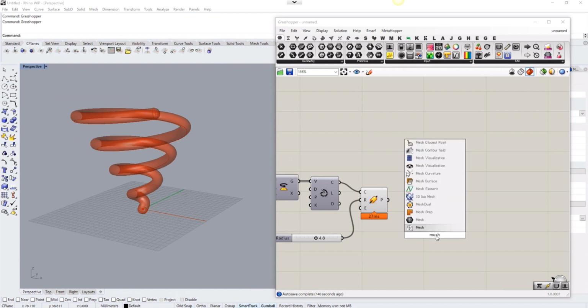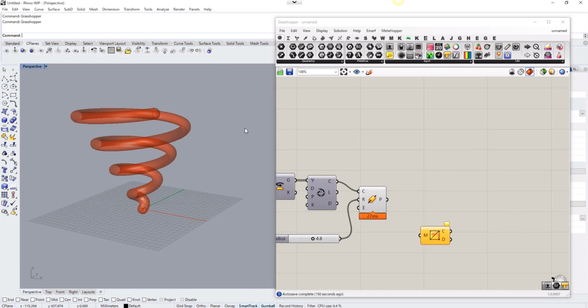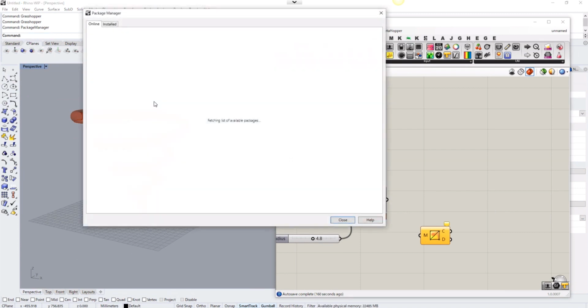And what we're going to use today is a GL mesh shader. In order to use this, you need to install GhGL from the package manager, like you did for the last tutorial video for the matcap shader.